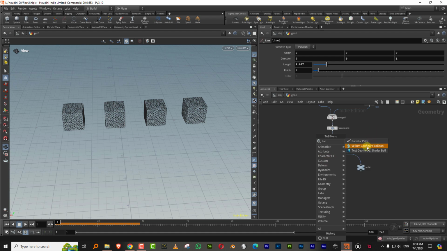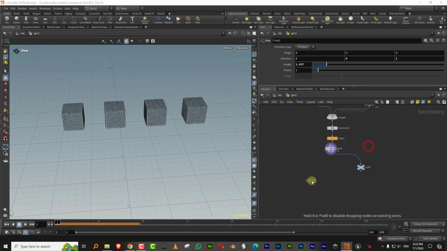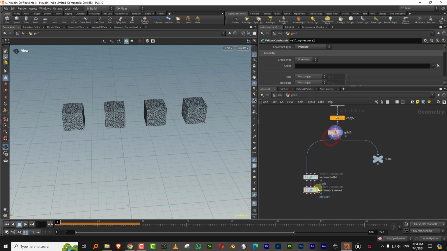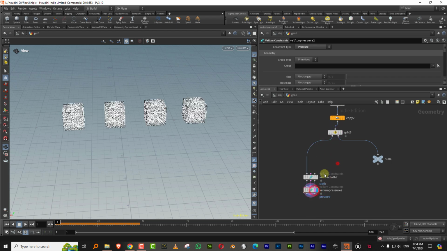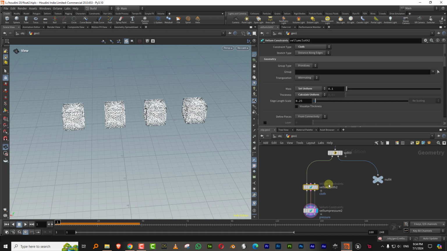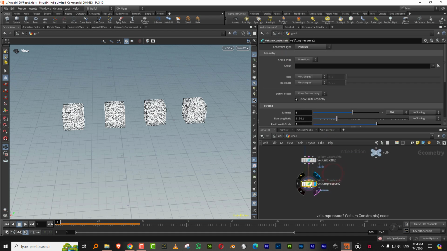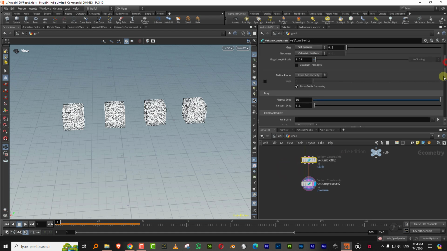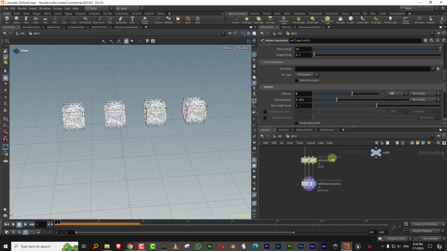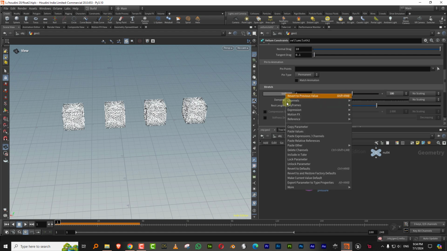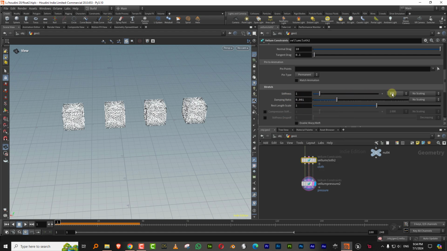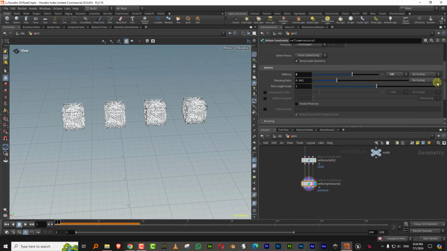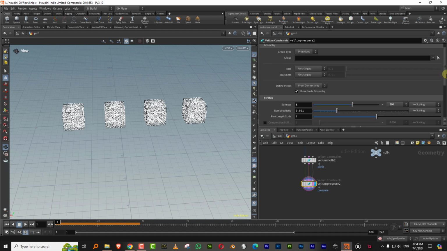So if you type in balloon, you'll get something called vellum configure balloon, and just plug the boxes in here. And I want to do a few things. It basically has 2 things. There's a cloth constraint and then there's a pressure constraint. So come into the cloth and it's usually kept to this value of 6 and 100. I'm going to revert this to default. So just right click here and say revert to default. Okay. Then come into the pressure and this is fine.